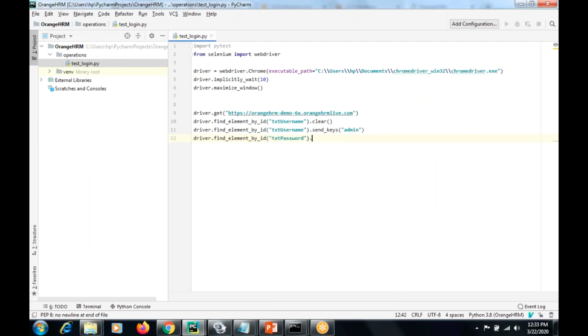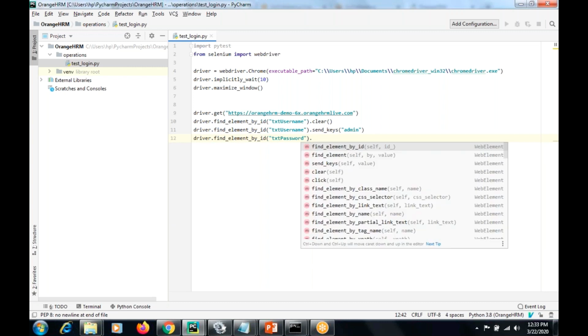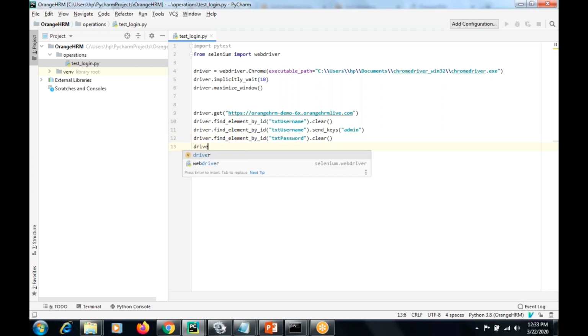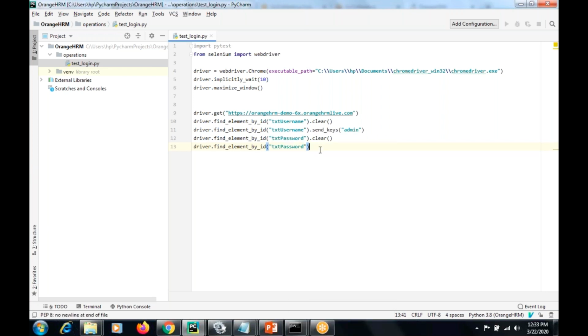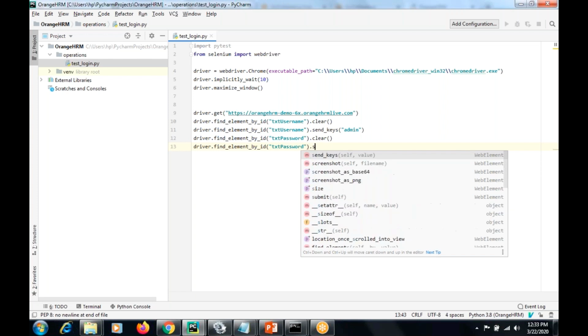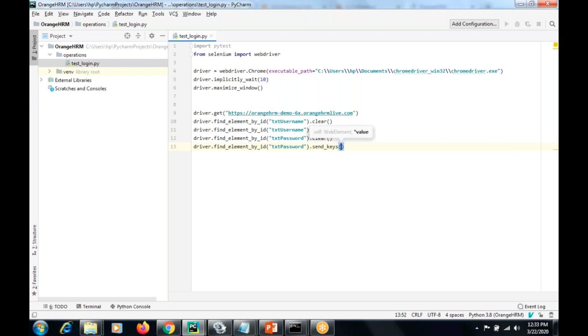We'll again clear it first, followed by dot send keys. The correct password for that is admin123, which I had already seen before.